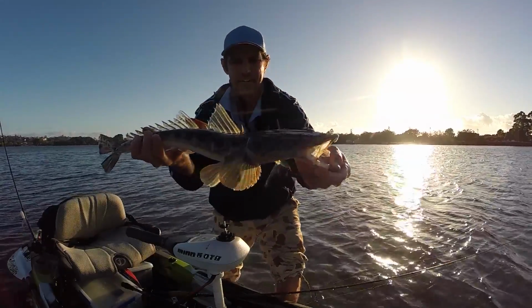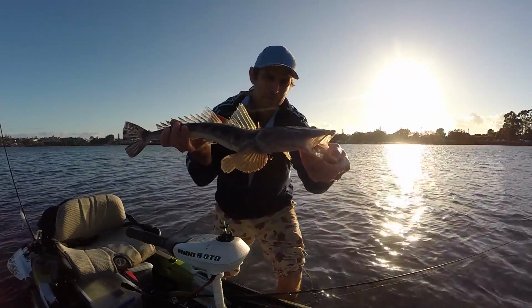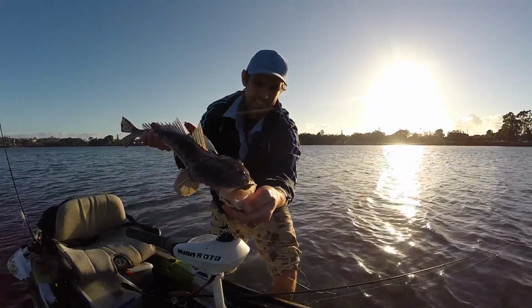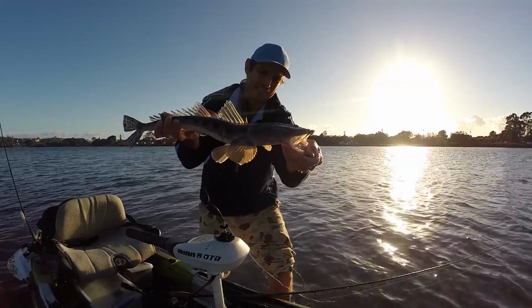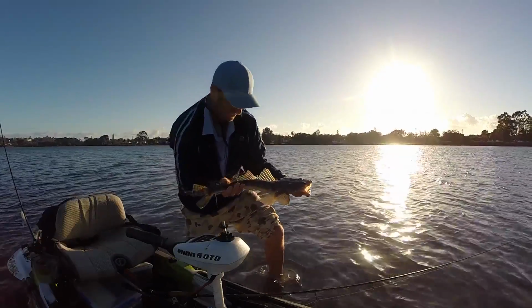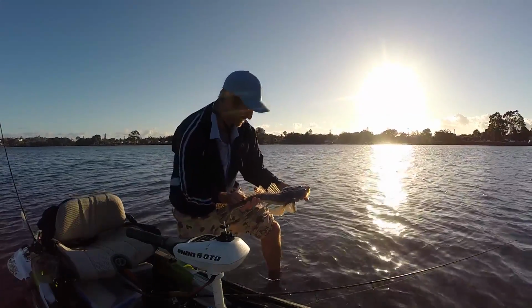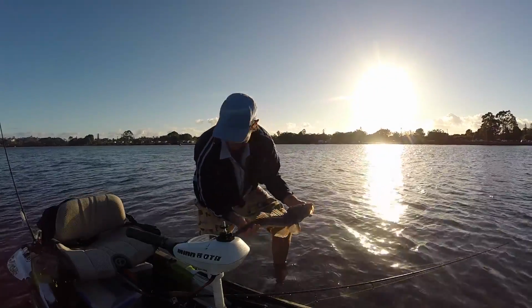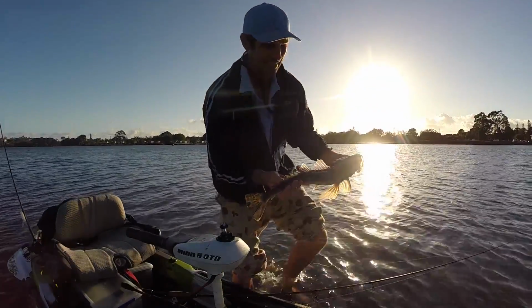They can find it hard, like he's fully missed. He's gone after it, but he's fully missed it. They find it hard with their eyes set off like that, looking out the other way to each other, so that often they miss, but beautiful, beautiful, beautiful fish. It's a lot of fun. Let's keep doing it. I'll get the hooks out of this gorgeous thing and get her back in the water.